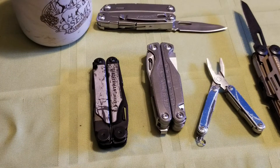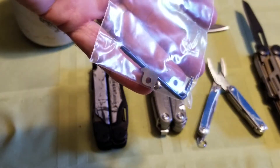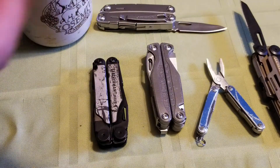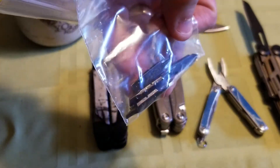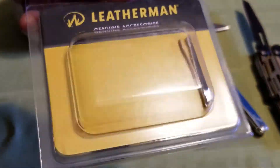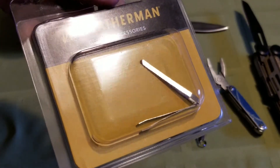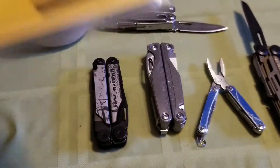Just some odds and ends in terms of accessories you can get from Leatherman: these are the replaceable wire cutters, and I got some extra bits — those you can interchange between models. Tweezers — I know it sounds dumb, but I'm throwing these into emergency packs. On Leatherman's website they're like 75 cents I think full price, so just order a few.